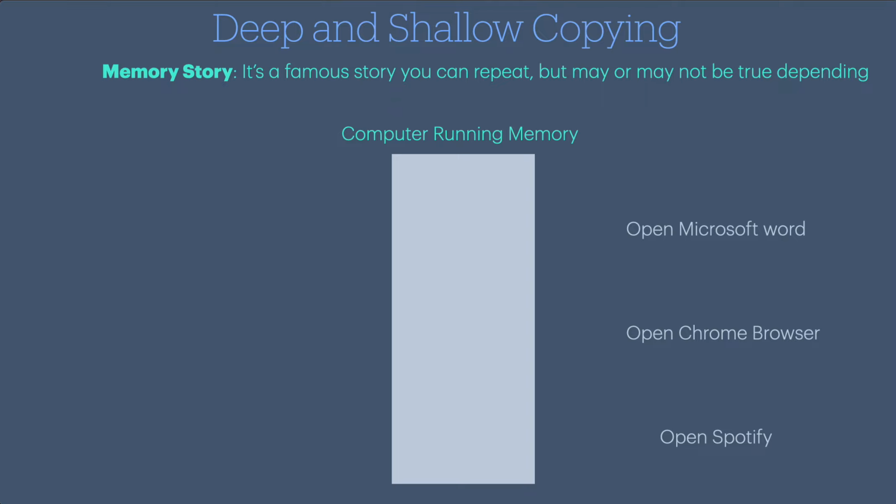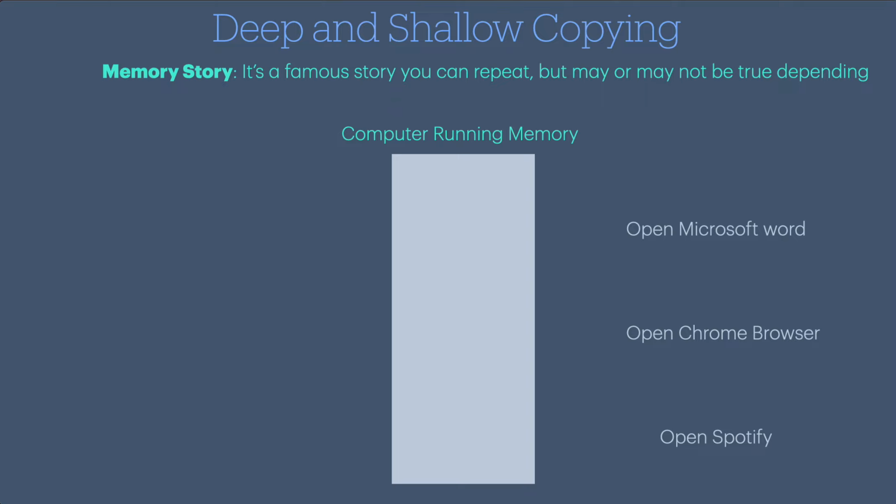So let's talk once more about deep and shallow copying. And as we do this, I'm going to tell you a memory story. It's a famous story, and you can repeat it, and people will understand what you're talking about. But it may or may not be completely true. Maybe it could be a simplification. But feel free to talk about this story whenever you're talking about computer memory.